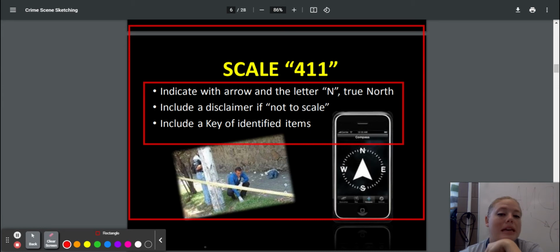You would include a key of identified items. So off to the side, like you would do for a graph, if you have important information on a desk or on a table, or there's like trash everywhere, but only one thing is actually important, instead of drawing all that trash or drawing all that stuff, you would just put A, and then off to the side, you would say A means document or what have you.